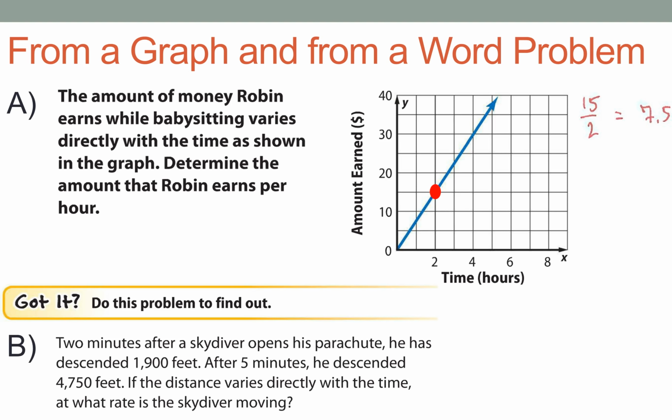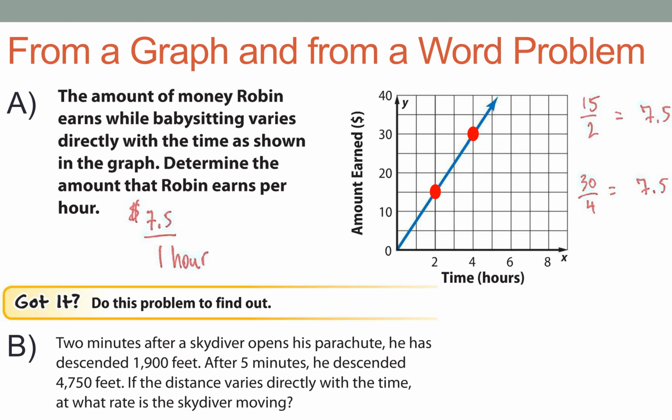We're going to double check our answer. I know that that might be right, but I want to check and see. I'm going to go up the line and right there, that's another place where the blue line intersects the graph perfectly. And that's at 4 and 30. So at 4 hours, she earns $30. So let's divide 30 divided by, if you said 4, you're right. 30 divided by 4 is 7.5. We have a pattern. That's what I'm talking about. Robin earns $7.50 for 1 hour.